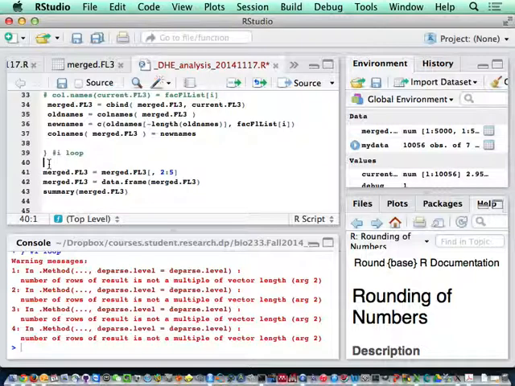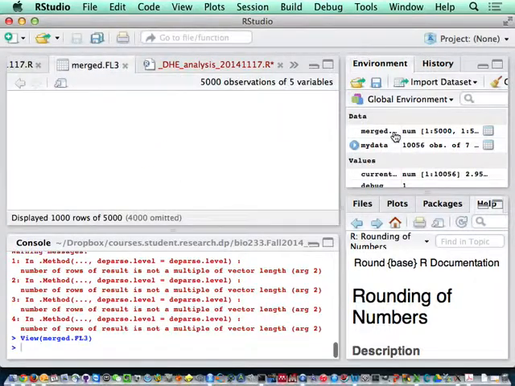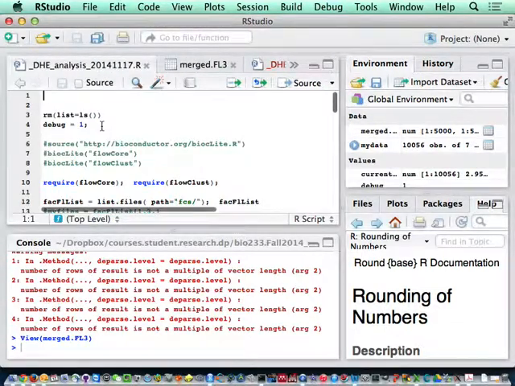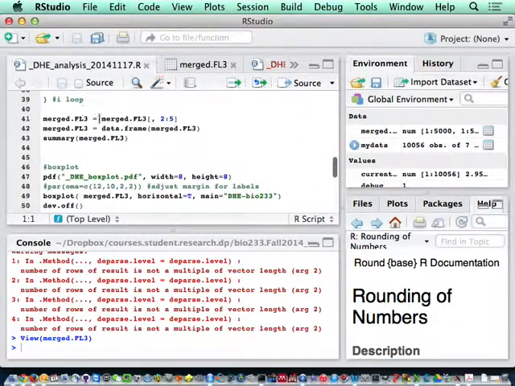I think I have analyzed the data. Okay, so if you click on the right hand side at the top, you see this is actually the merged data. The first column is just temporary with nothing there, so I want to remove that first column. I only want to keep 2, 3, 4, 5. So the way I do it basically is this.